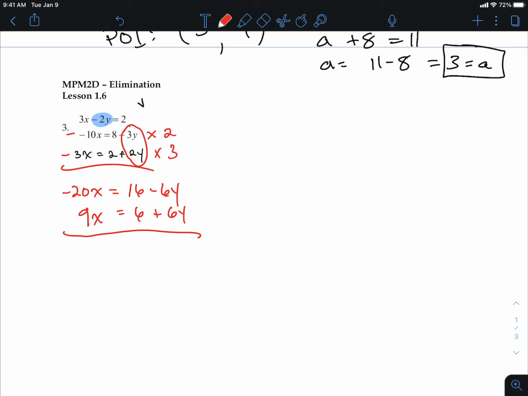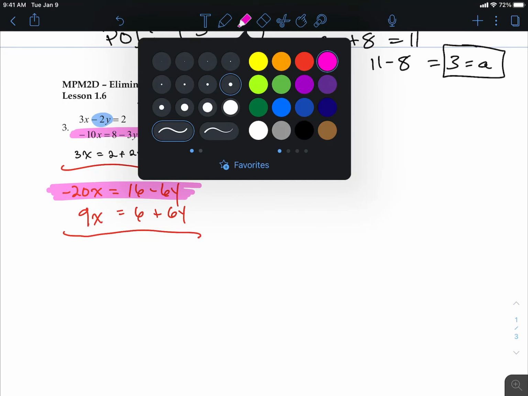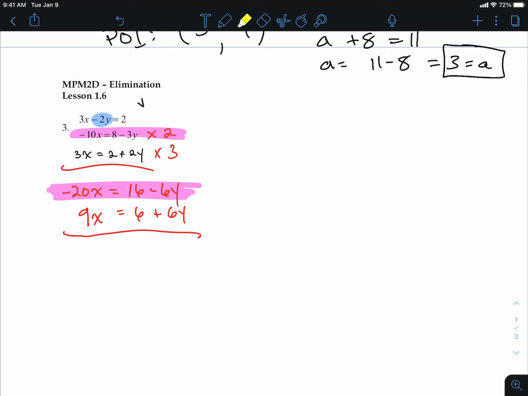I'm sorry. So, how did it go to like negative 20x? So all I did was this equation here, Oh, you're multiplying the whole thing, yeah. I'll show you in a sec. Let me highlight the second one so everybody's clear where what came from where. Okay. Your whole point of doing this is to get these two to match. Or something, a variable, an x or a y, right? You want these to match. See, I have negative 6y and I have 6y.